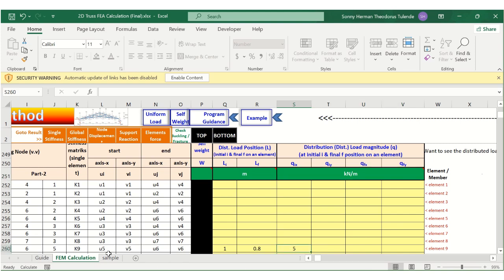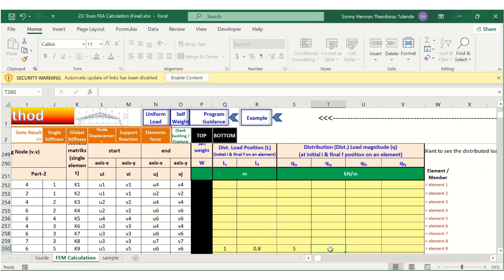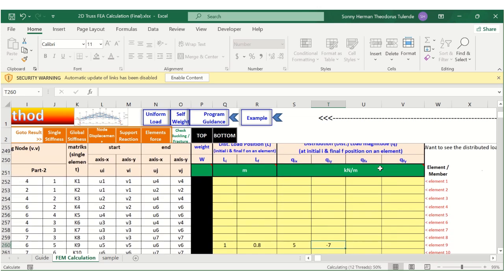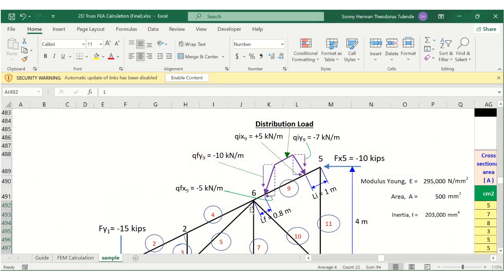Okay, and Qiy, this is Qiy, minus 7. Then Qfx. This is the I point and this is the F point.